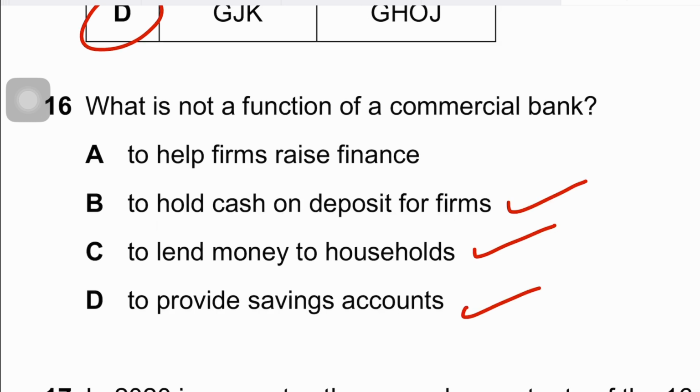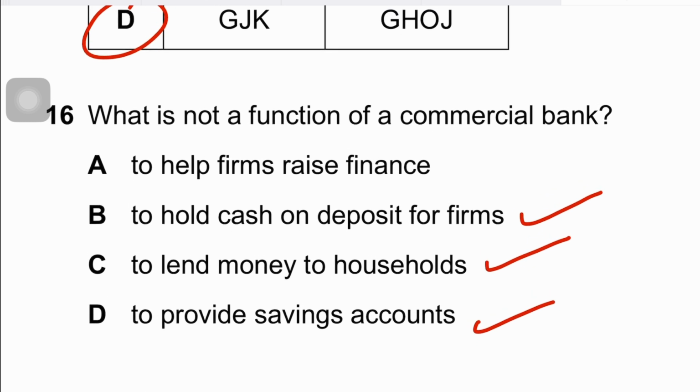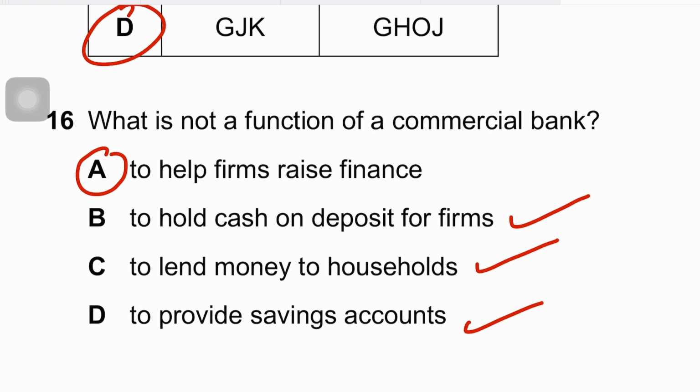And so when we're talking about raising finance, we also include activities of firms like issuing equity and debt in capital markets, which is not the role of commercial banks and has nothing to do with commercial banks here, right? It's more concerned with the role of investment banks. And so that makes A the correct answer. Even if you didn't think along those lines, that raising finance through issuing equity or debt is not the role of a commercial bank, you could still have come up with option A.